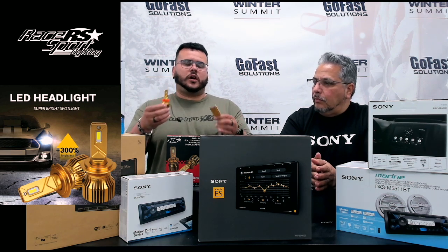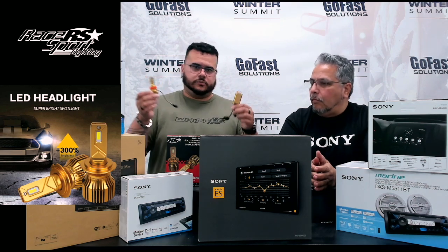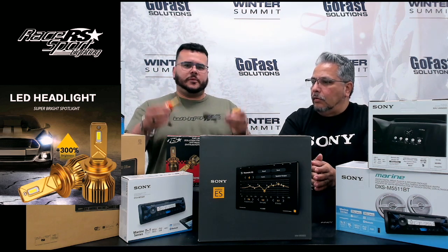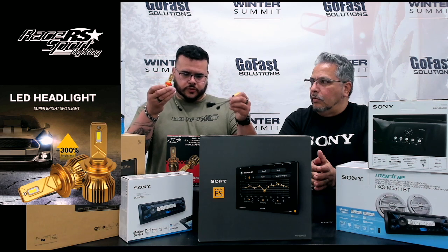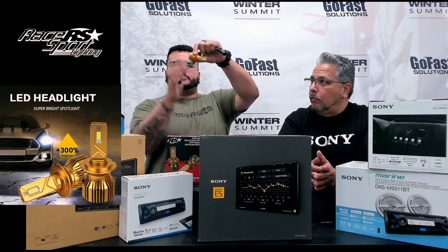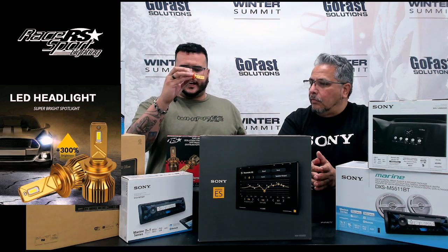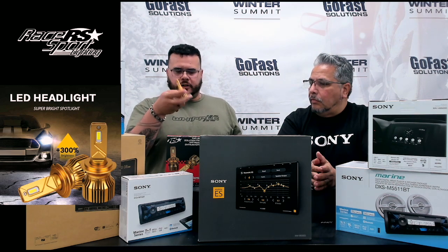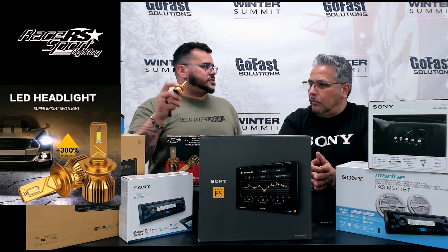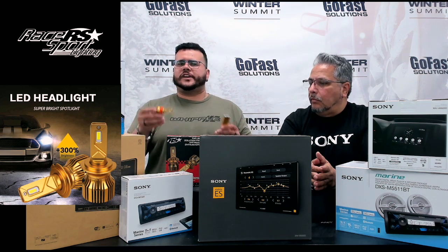Racesport includes the decoder, so it is CAN bus friendly with Rams, Dodge, Chrysler, Jeeps, etc. For vehicles that need CAN bus, this will be a true plug and play kit, because it is a miniature construction, and obviously the plug is at the bottom. You'll be able to put the cover over the light bulb, and it'll sit in the housing, and it has a fan that rotates at almost 20,000 RPM, keeping these little lights cool and quiet. And being CAN bus friendly, it will not transmit any signal through your radio.